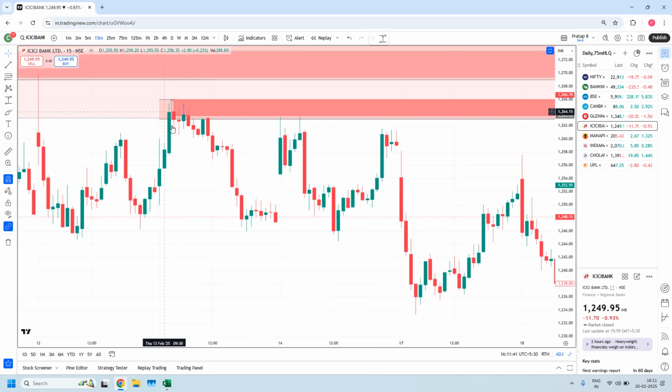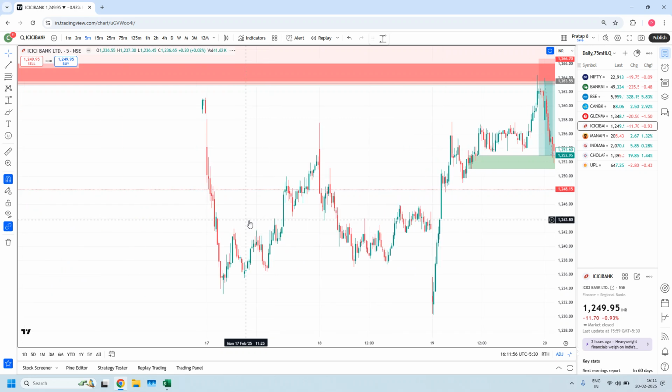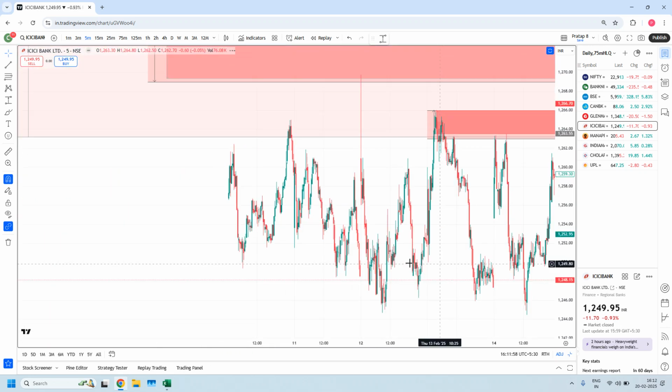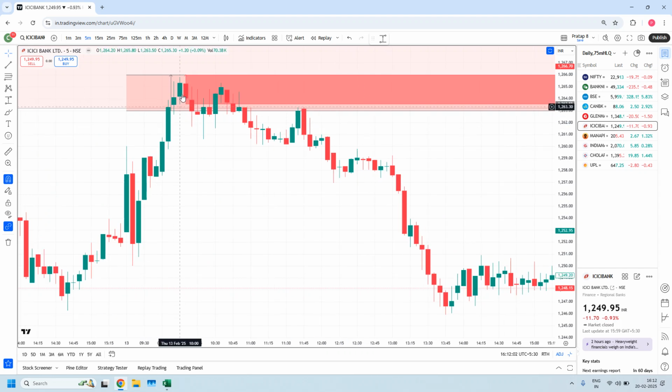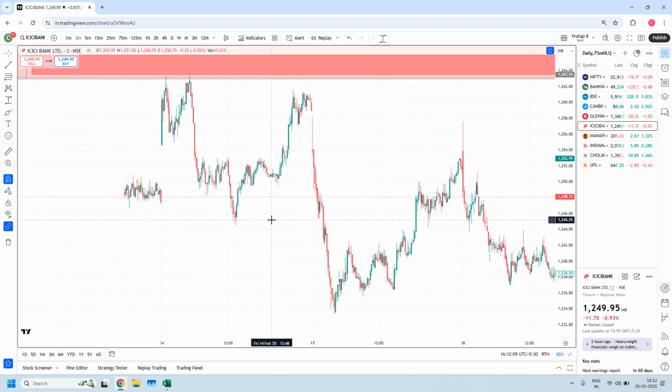We have a rally, so many base candles and a drop, but its structure is not very clear here. So that's why I didn't bother about whether the 15 minutes is clear or not. Some rejections are coming, lower time frame, high liquidity zones will be there. That way I went to 15 minutes, even though the 15 minute structure is not good. Here the 5 minute structure is also not good.